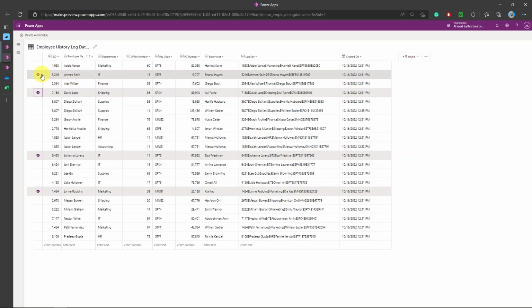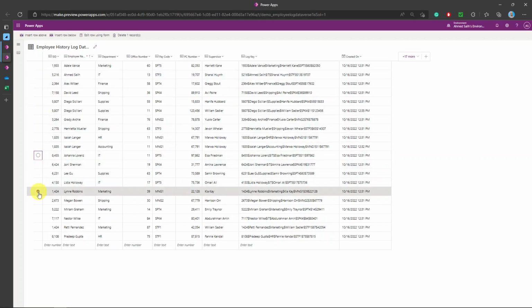I hope you enjoyed this video. I hope that this is useful. Again, it's a nice way to do this. I will probably make a video on how to do this in SQL. There is a way to do this in SQL; obviously you can do the same thing by merging the columns, but there is another thing that you can do in SQL to really track these changes on Dataverse tables.